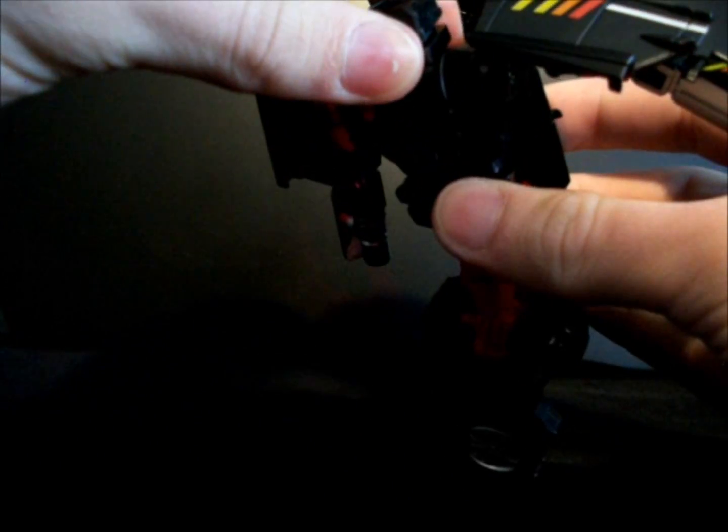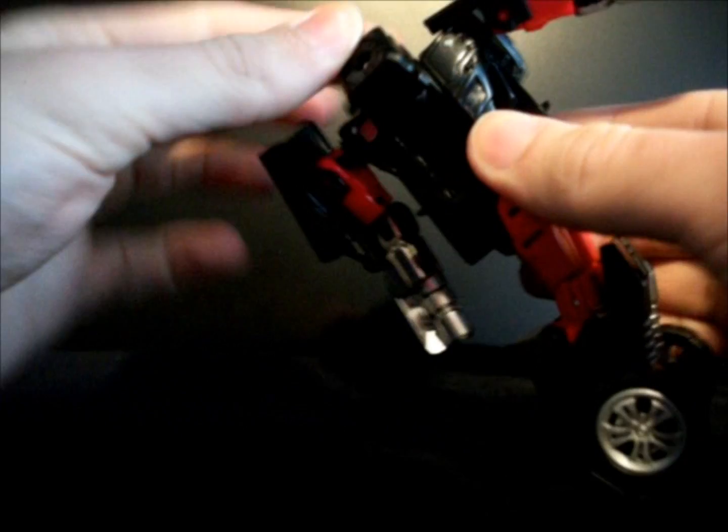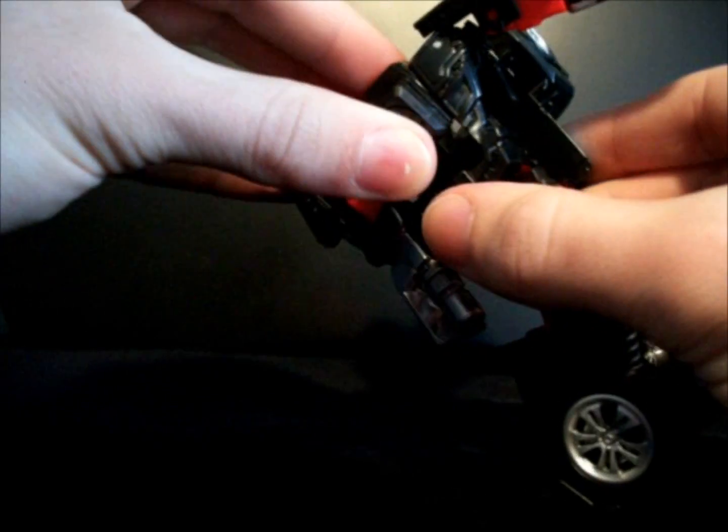You can rotate his waist to be a left or a right arm. We'll do left. And then you want to take his combiner piece. Now you're going to want to bring it up over his back like so. Rotate his head around to eliminate visible head syndrome, and bring it back down like so at a 90-degree angle.